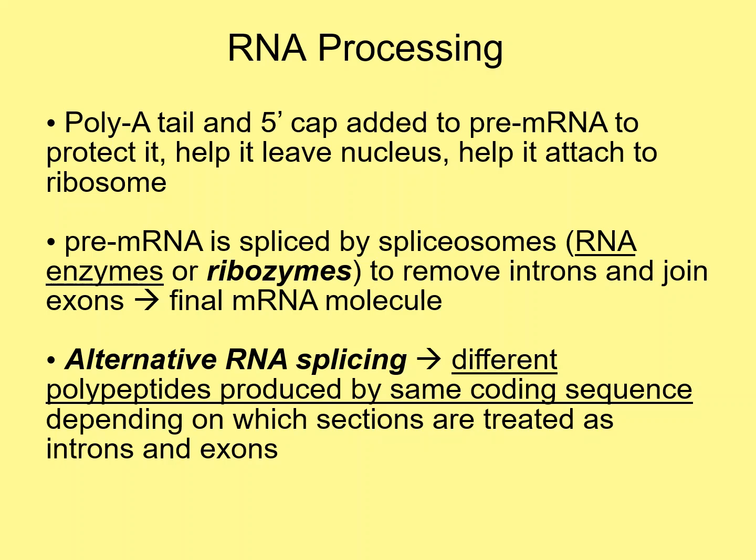It's a really great way of being flexible and making different types of proteins, but not actually changing the source code at all. The DNA stays exactly the same. It's just the working copy that gets spliced and diced differently depending on which cell you're in. And the spliceosomes are going to be different in different types of cells. That may possibly be the result of differential gene expression, so you may have different versions that get turned on or off depending on which cell you're in. But it's a pretty powerful process.